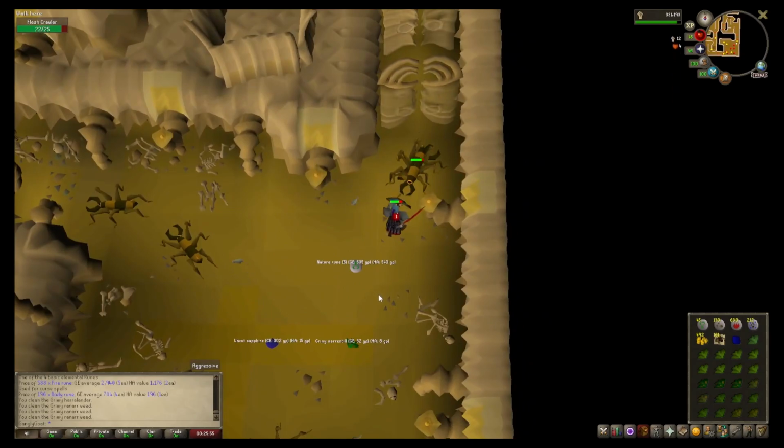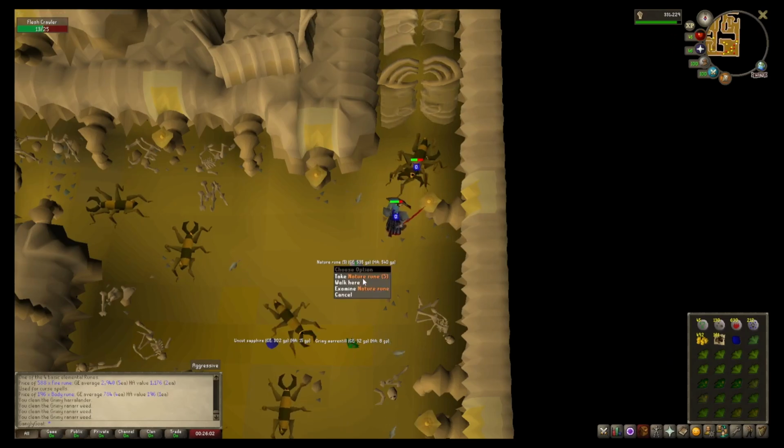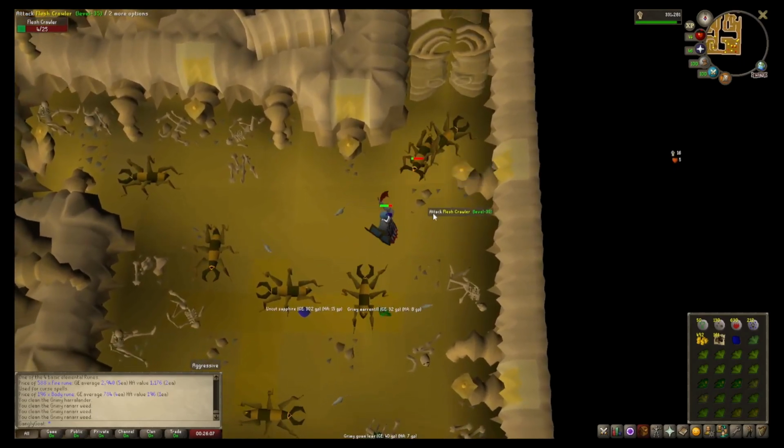And we've only got a couple of minutes left on the timer. I don't see the point in heading back to Edgeville to bank and come back here, because by the time I get back here, the timer is going to be up. So we're going to spend the last couple of minutes seeing if we can get any better herbs.